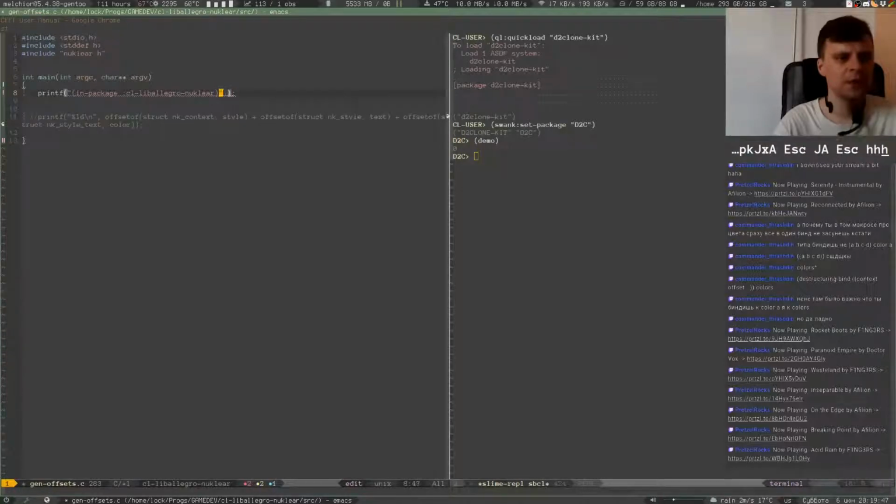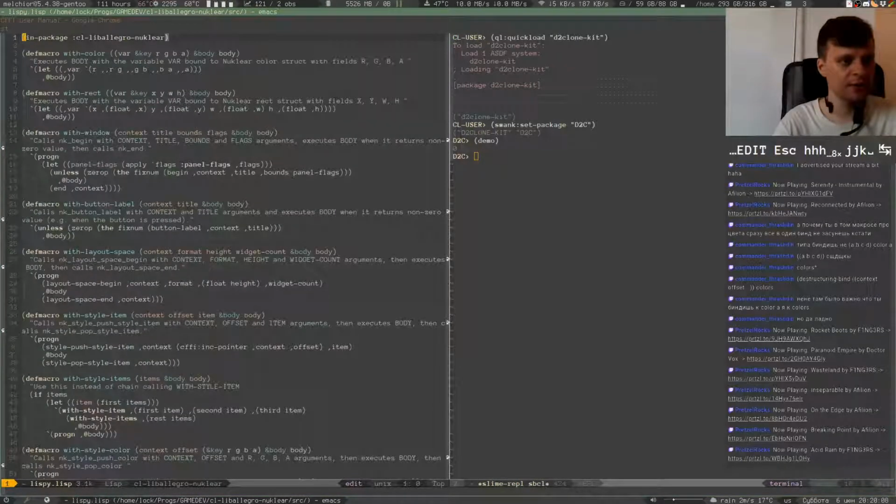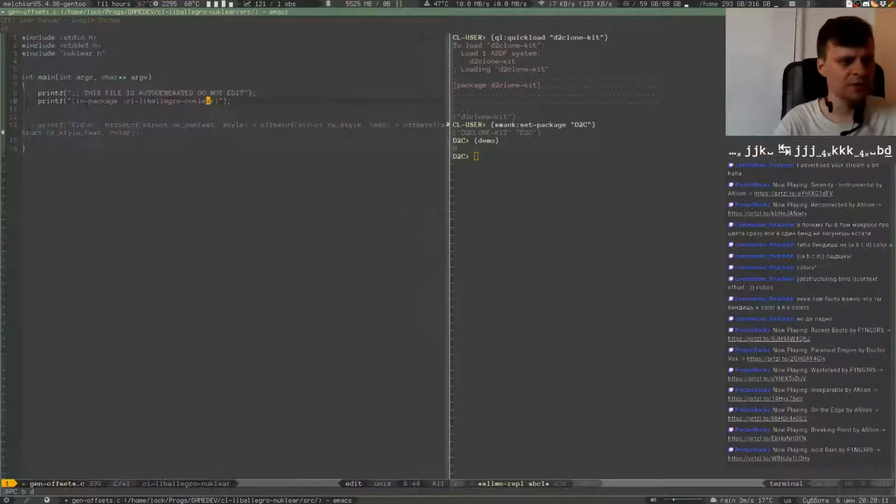Alright. Yeah, first of all, probably I should print some warning line about auto generation. So like this, okay. So after that in-package, and after that, yeah, I guess I don't need that file.